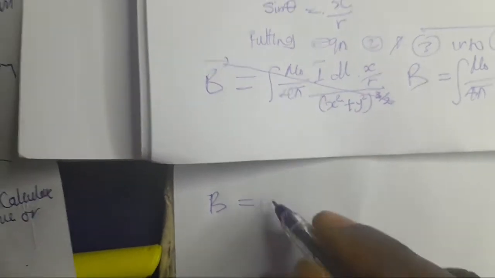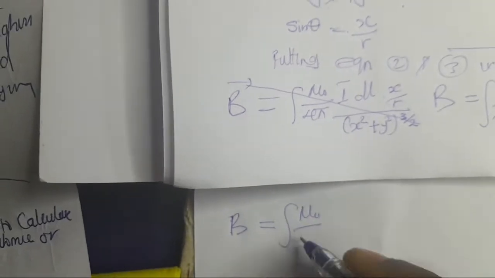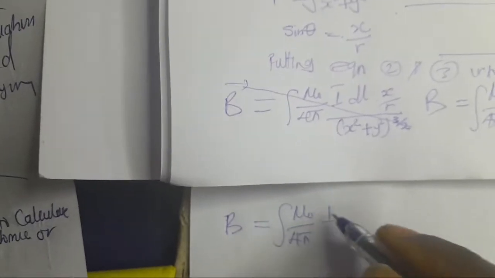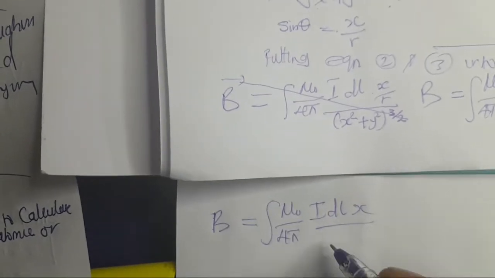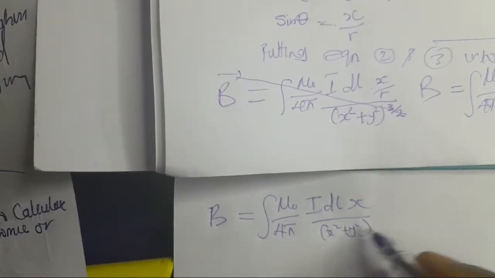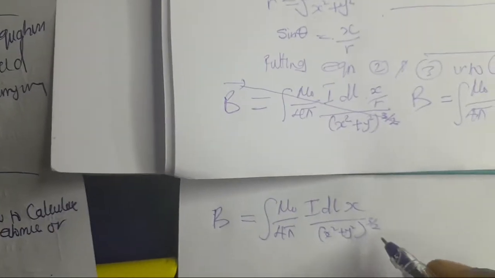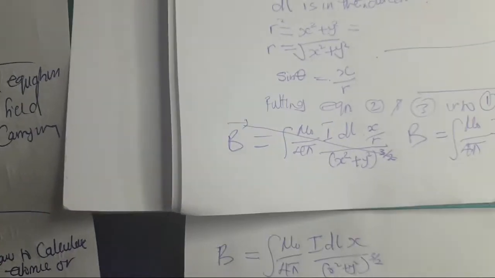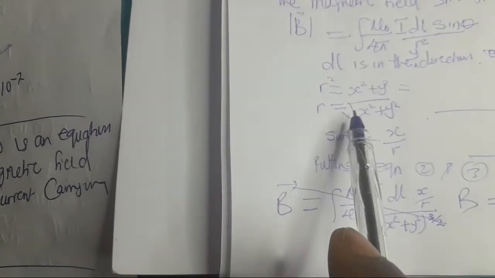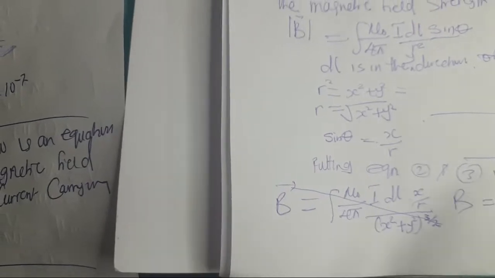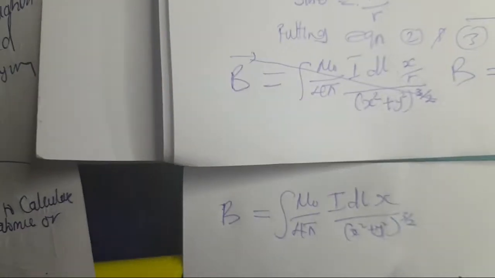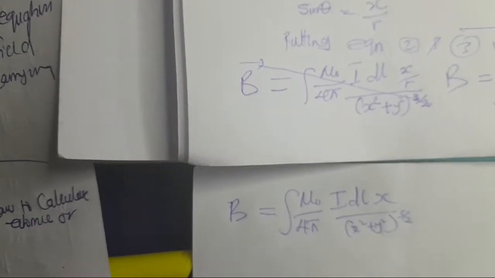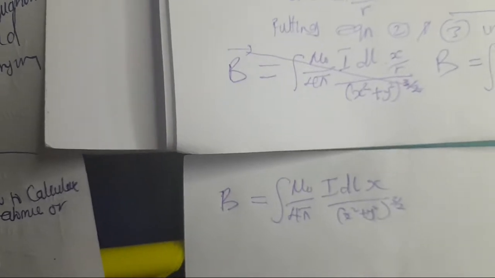will now be equal to the integral of μ0 I dl x over 4 pi. If you now put the value of r, we are going to have x squared plus y squared all to the power 3 over 2. That's the cube root of this, all squared. If you check very well, what do we have as our r here? It is here, and now this becomes cube, and there's already a square here. So this is the same thing. You can either write cube root or this. We've not done anything complicated or abstract here. Okay, so let's make progress.